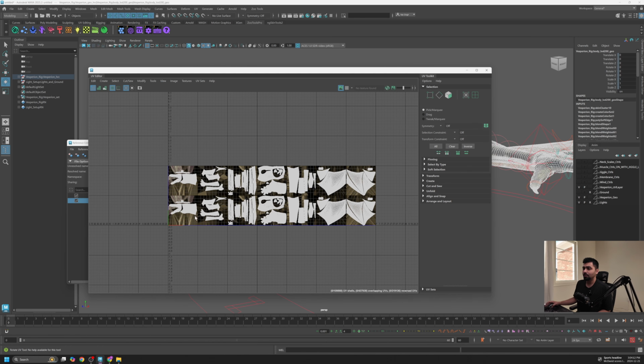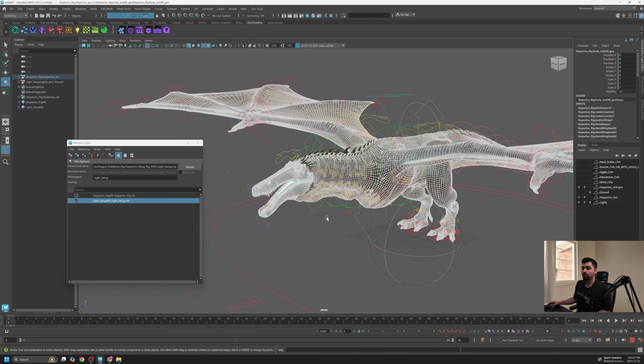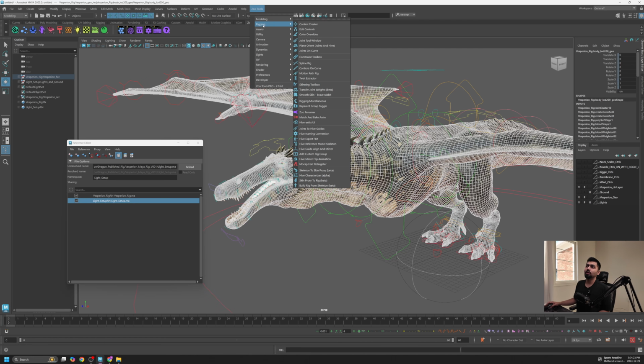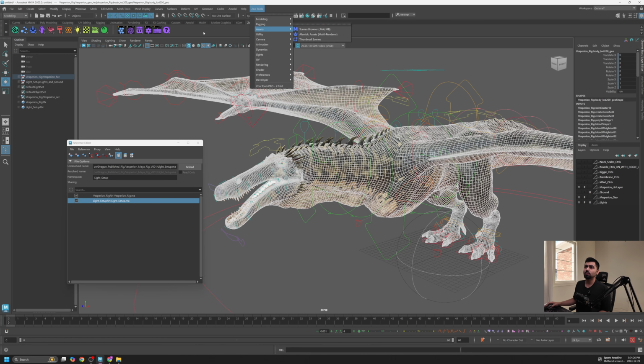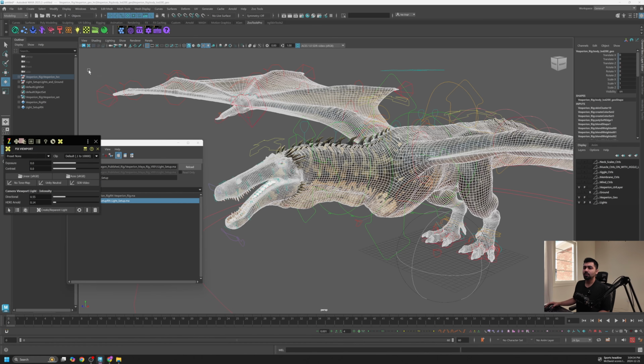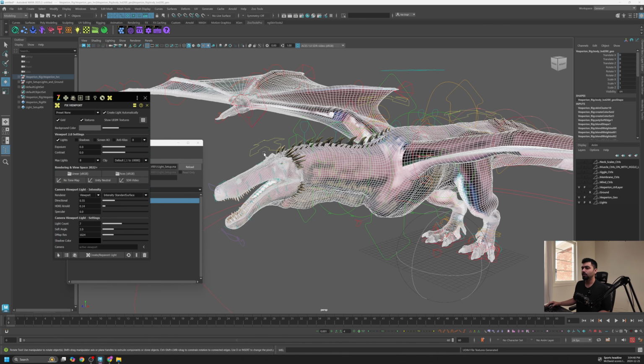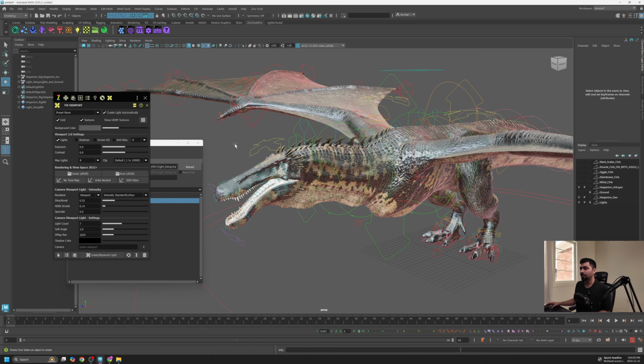Now to be able to load all these textures properly in all these different UDIMs, right now I'm using Zoo Tools. In Zoo Tools you get multiple nice, interesting tools. The best thing I like about Zoo Tools is this light bulb tool. If I click on that, there's a fixed viewport. If I expand this tool set by clicking on this, there is a texture button, like show UDIM textures. If I click on that, Maya is going to generate all the textures automatically.